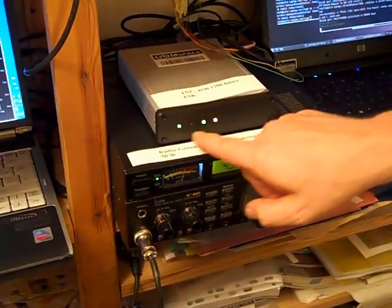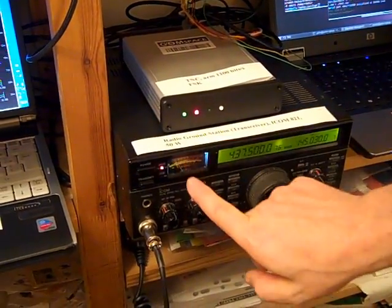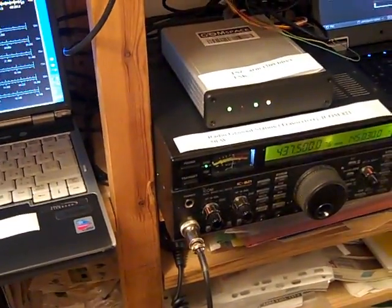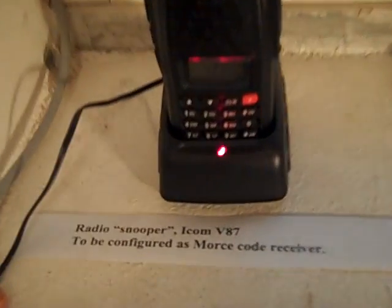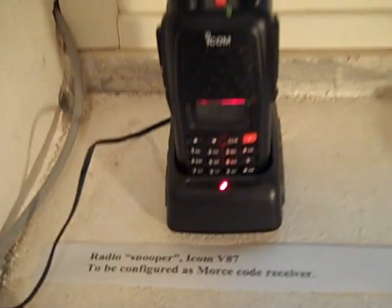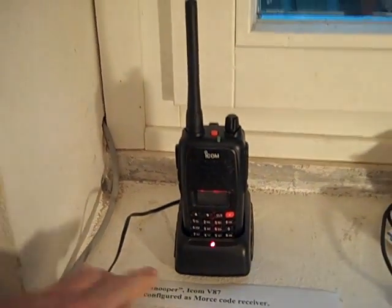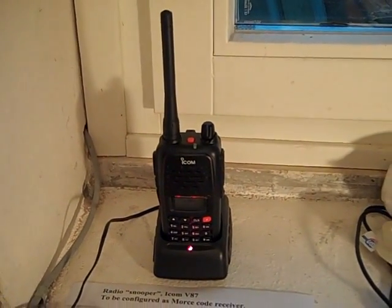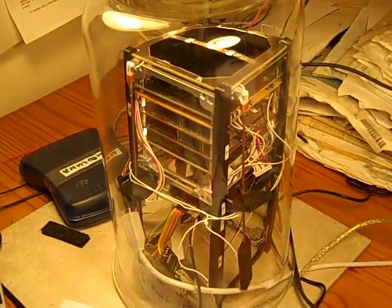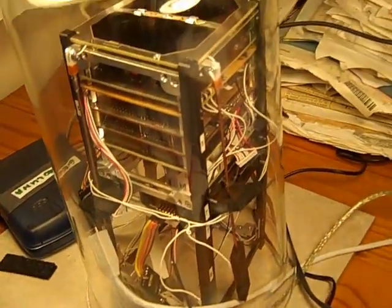First of all, we can see it happening here on the TNC, sending and receiving, and we can see it on the send and receive meter. And then we can hear it on our little radio snooper here, which is just an extra little radio station. It will be configured as the Morse code receiver when I get around to do that. And the radio signals go back and forth to Romit, and here you have Romit.